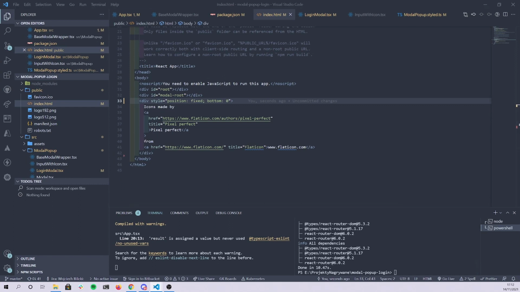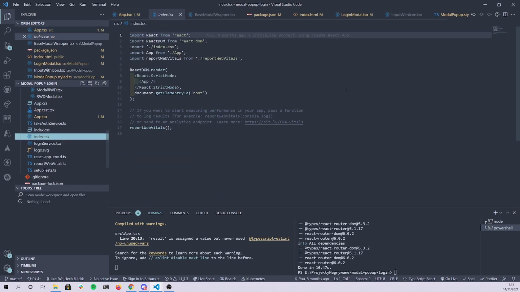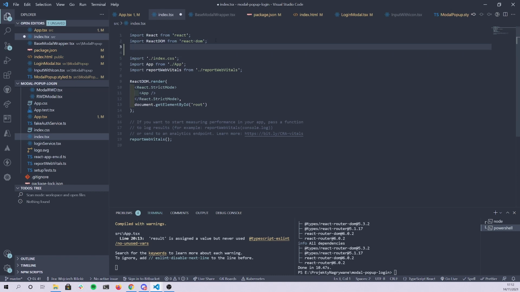So let's actually start working on what we do. I'm going to start by modifying the index.tsx, because that's the place where we set up our React router and the routes that we'll use. So we need to import a few things here.